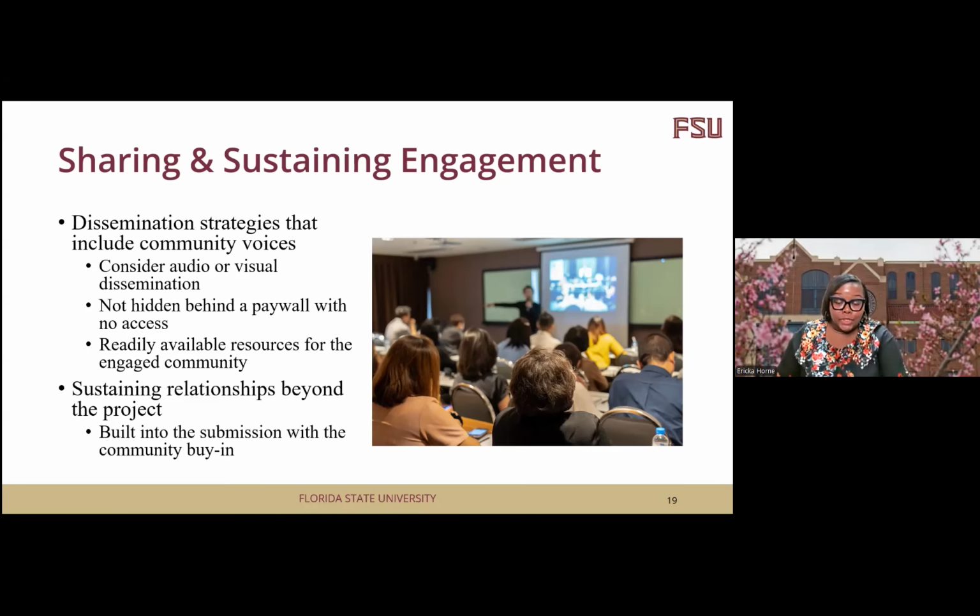Maybe it's a one pager. Maybe it is developing a training. Maybe it is developing a workshop that can be done once a year, once every 6 months, but you want something that includes your community voices. And even if it's where you're able to take like your main stakeholder to a conference or something where the community is now speaking in these academic settings.